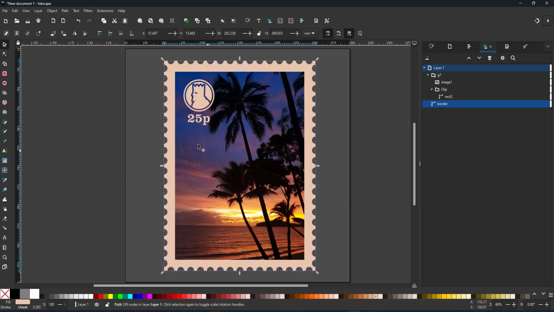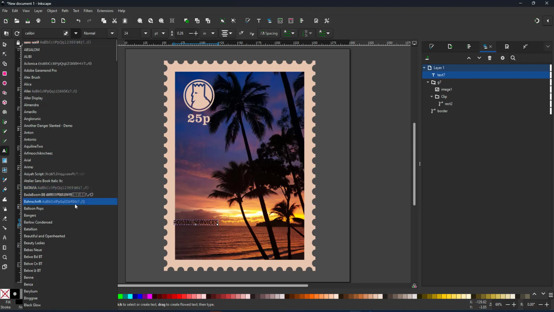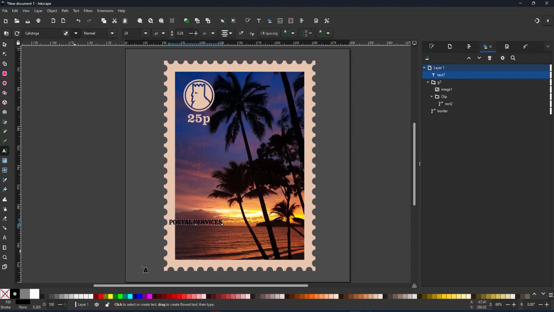I can add more shapes to either the content or the clip. I can take a text element, increase the size so we can see, and cut that one out just like I did with the image prior.